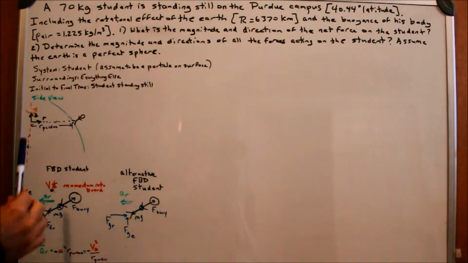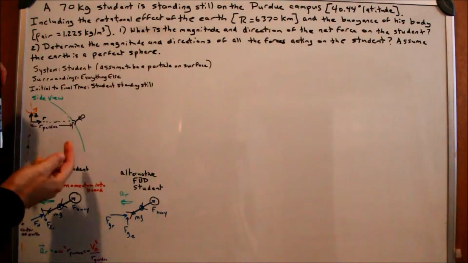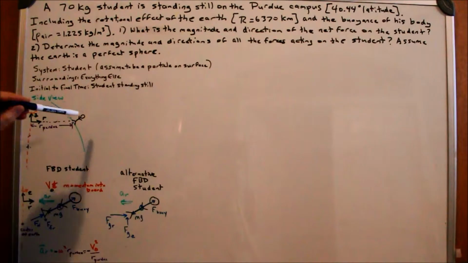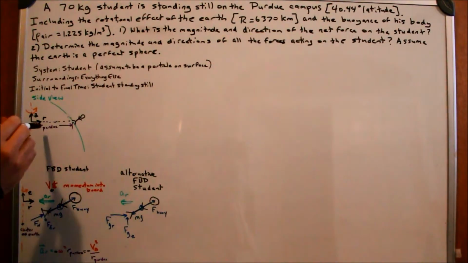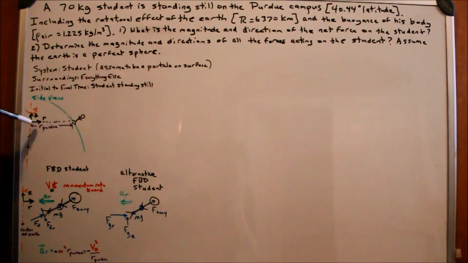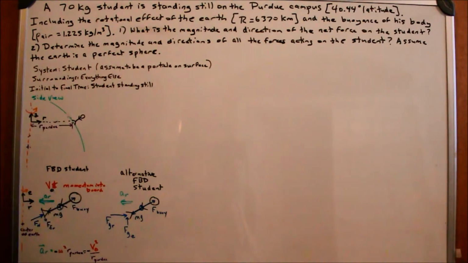So here's a zoom up of the Earth, the student, and the Earth is spinning around, and this flat plane right here at this radius, as far as the student's concerned. The student is just spinning around in a circle around the central axis of the Earth, and we had our coordinate system from the central axis of the Earth. We had a radial, we had a z, and into the board we can call our theta, or our parallel. So this would be perpendicular and parallel, another way of doing it.